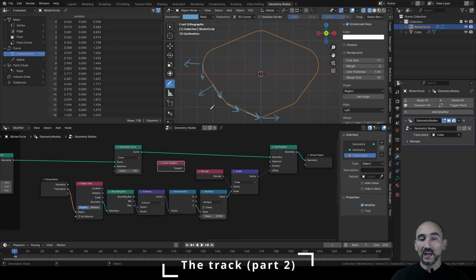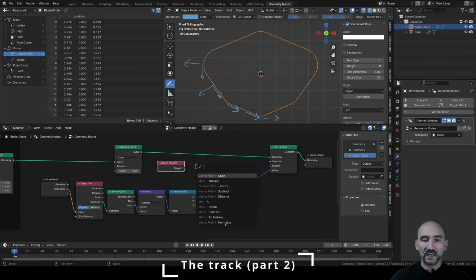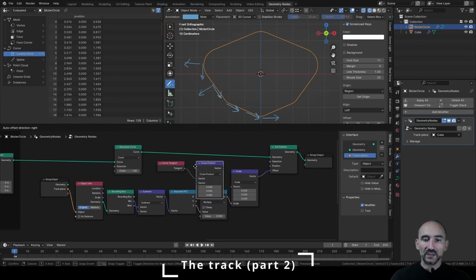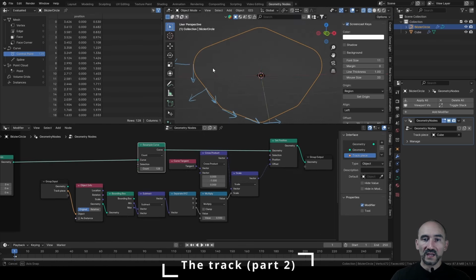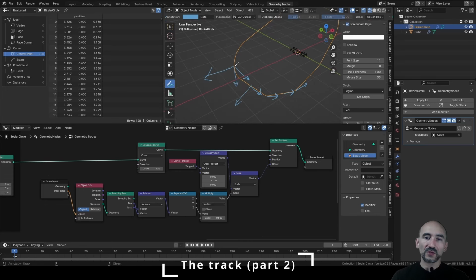And how can I make it? So we can use the cross product node, dragging this tangent in the cross product node and setting -1 to the y and linking these to the scale. So the result seems the same, but it's more precise. And how it works, I remind you, the cross product is the result of the multiplication of two vectors. And you can see my other videos in which I discuss this node.